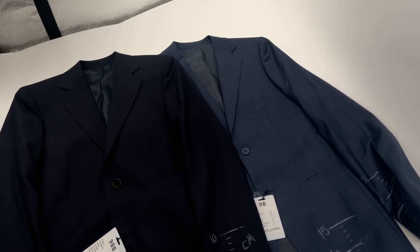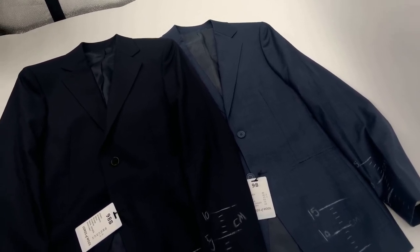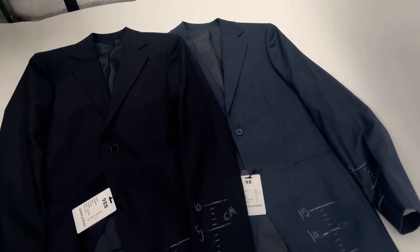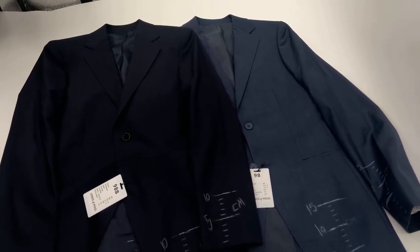Hello there, this is Lords of Wool, and today we want to talk about our options for short sizing for men's suits. We get asked this question a lot — if we can make suits for guys who are shorter, perhaps on average, and we definitely can. That's the beauty of a custom-made garment.